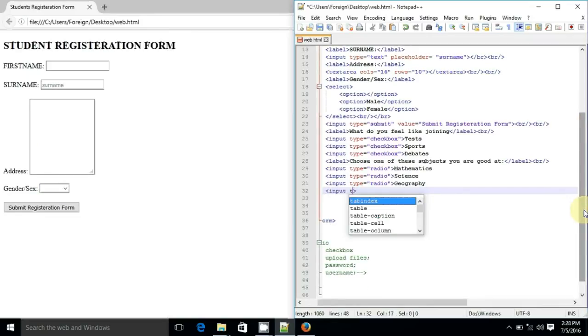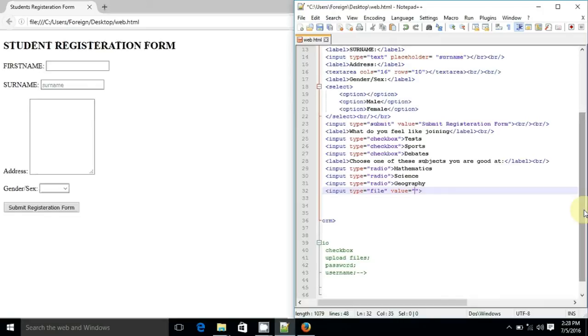This one, input type, here you write file, the type of file. Then the value that you can write on it.